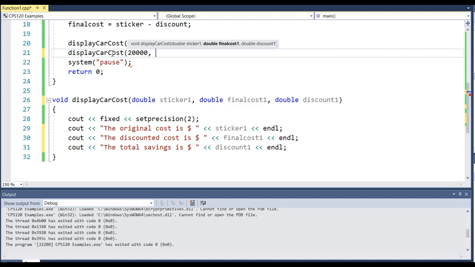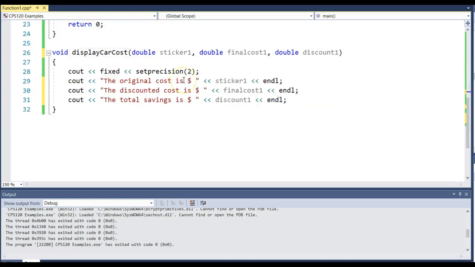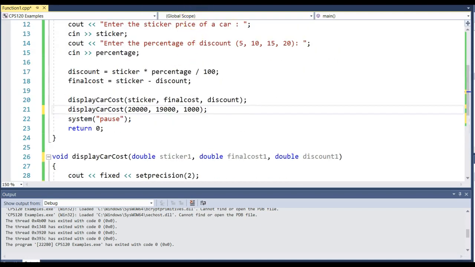I'm not doing calculations here, but just to show you the sticker price, I guess the final cost, and discounts 1,000. I'm just picking numbers here, but just to show you, I could call this function twice if I want.